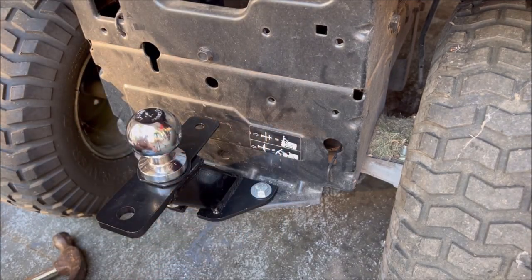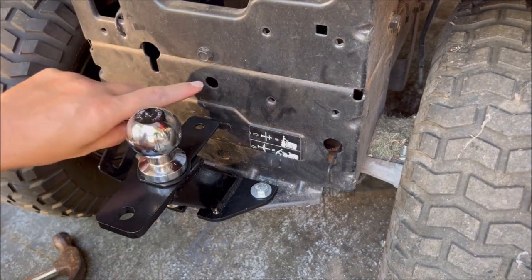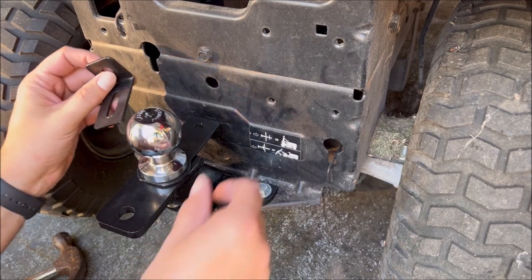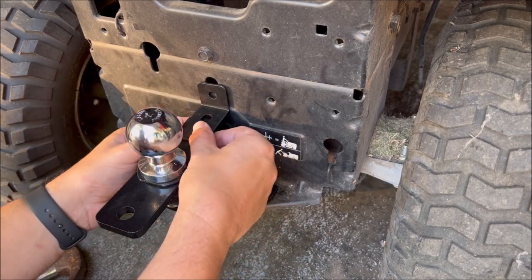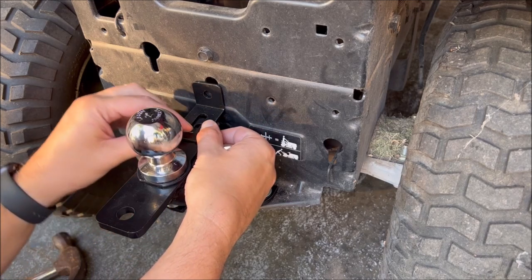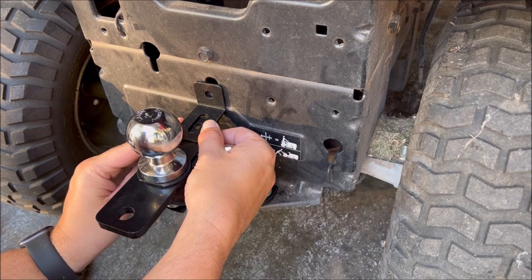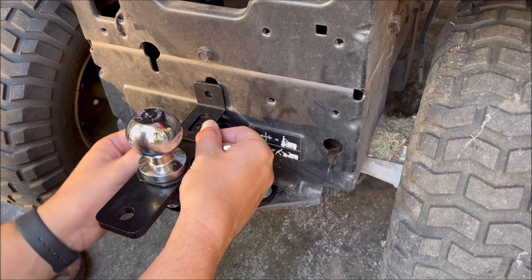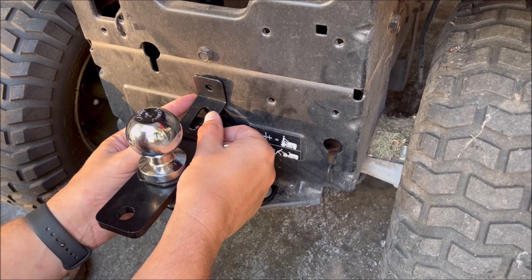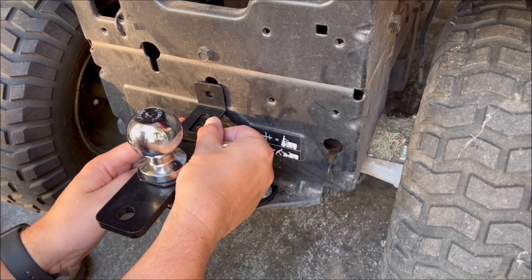I could probably run to the hardware store and get something. Or I can use the single plate that came with the kit. And there's already a hole here in my case. I think. No, it's not going to line up. So I'm going to have to make a decision on what I want to use here. I thought when I first looked at this, this was maybe a little higher and I wouldn't have to drill a hole, but it looks like that's really not the case.